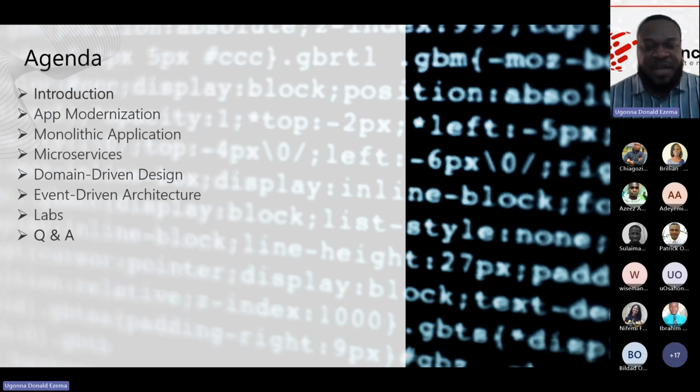Then domain-driven design, which is the best approach to actually accomplishing microservices. Then we move to event-driven architecture, a paradigm in software engineering that helps us achieve domain-driven design. And then the labs will be taken over by Abdul Malik, and then we'll have the question and answers, where we'll respond to questions you can post in the chat window.